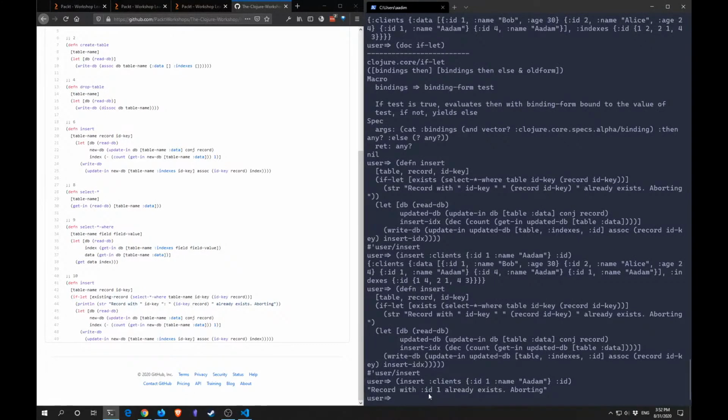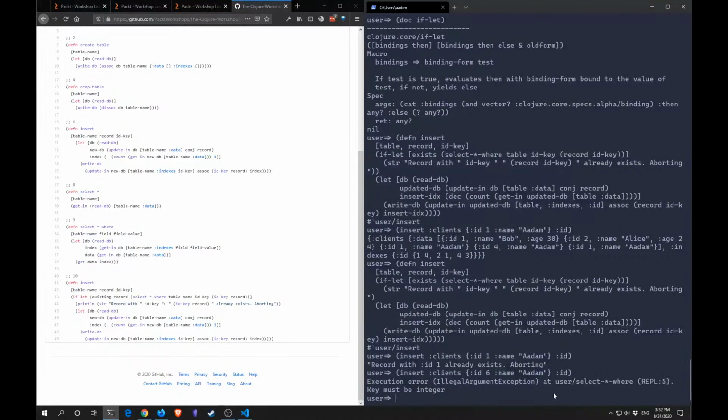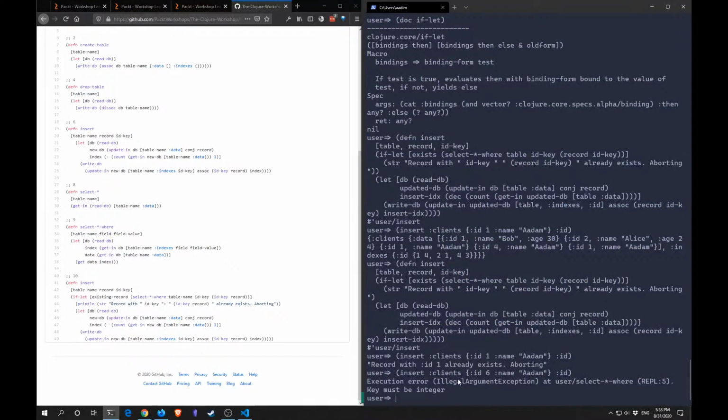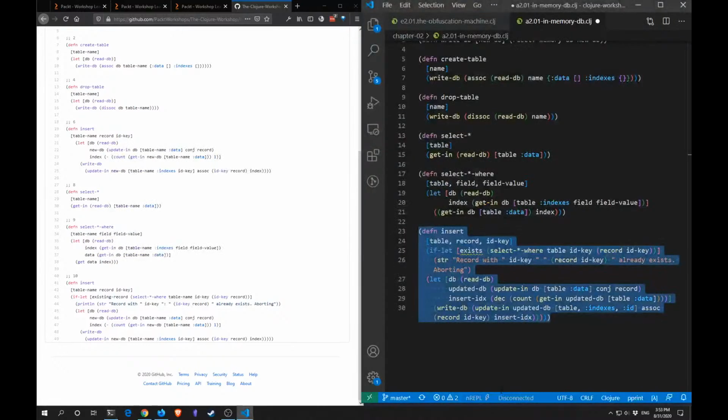Yep, record with id 1 already exists, aborting. And if we add a different id, let's say 6, then okay, key must be integer. Execution error. Where? This was working and this isn't. It must be integer.